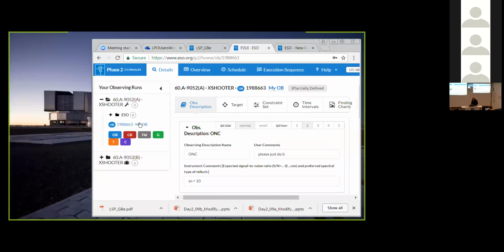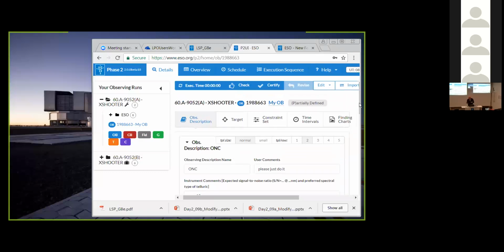Once you define your OB, in the past you had to submit your material to ESO. As I was saying, with PWP you were creating your material, OBs, concatenations, containers, finding charts, ephemerides, everything ready to go, but it was all stored on your laptop, so you still had to submit to the database. This is not necessary anymore because you are already in the database, but you still need to run some basic certifications. You need to tell ESO, look, this is the material which is certified, it's fully ready, so please go on with it.